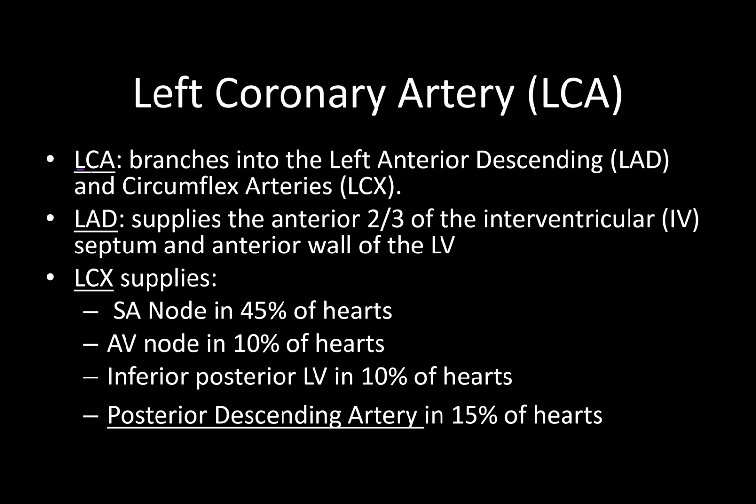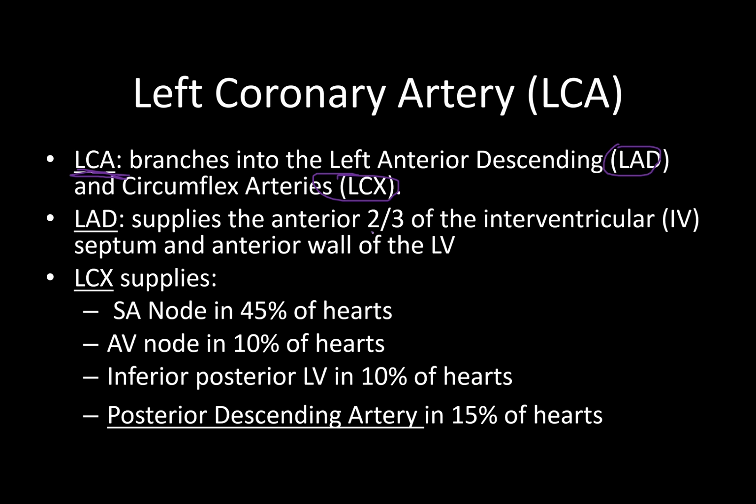So your LCA, left coronary artery, branches into your LCX and LAD. I want you to know these so that when you're seeing notes or they talk about where you got your stent, you can understand that getting 3 stents in your LAD means that one of your most important arteries was pretty clogged.